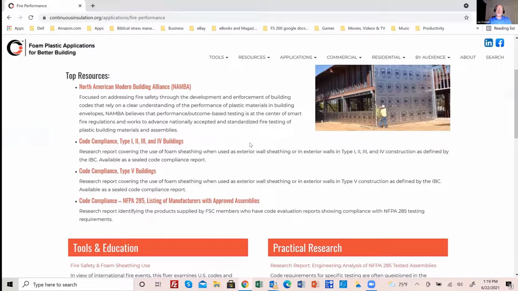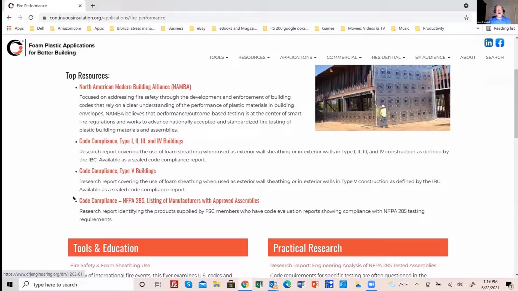One of the big questions that are often asked is, where do I find what assemblies with foam sheathing can be used on a particular building construction, and with what type of cladding systems, because the flame spread performance for exteriors of buildings is based on an assembly. And when you start talking about assemblies, then you've got specific components that work together and others that don't. So how do you figure out how to determine that?